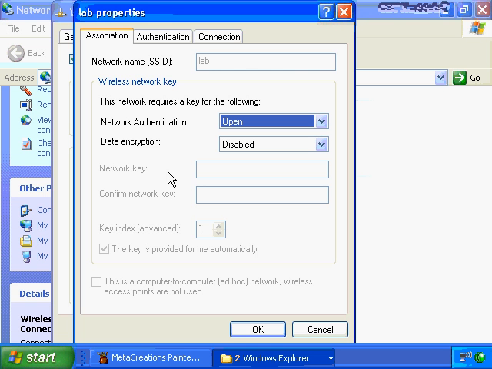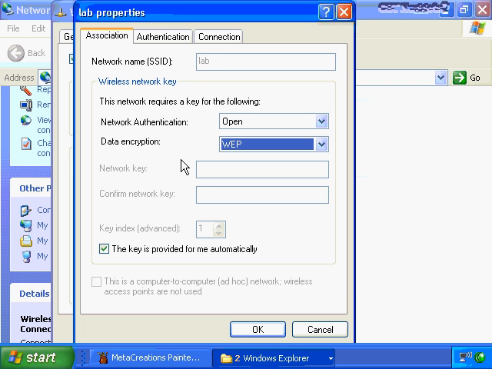Also, if you remember, when we clicked on the Connect button, we got this little stern warning saying, hey, are you sure you want to go ahead and do this because this Lab wireless network is unsecured. And we said yes, but we see the result of that right here as well. Data encryption has been disabled, meaning that WEP encryption is not being used on this wireless network, and as a result we didn't have to enter in a network key to enable WEP encryption for protecting the data that's transmitted between the wireless station and the wireless access point.